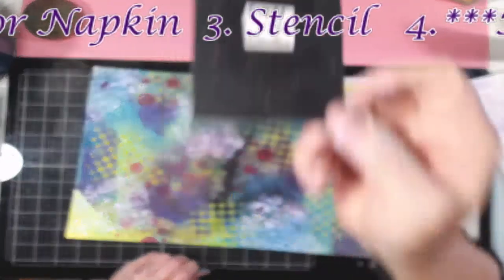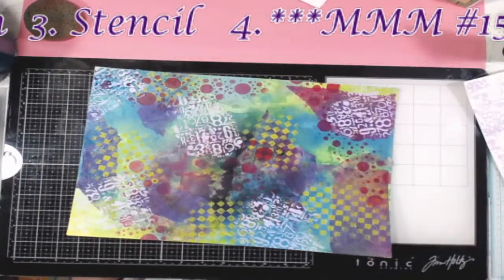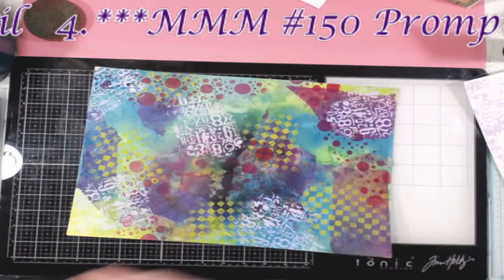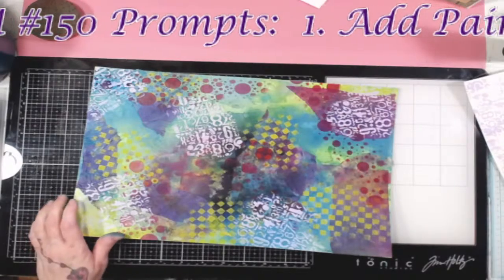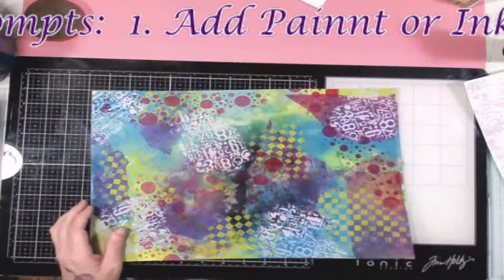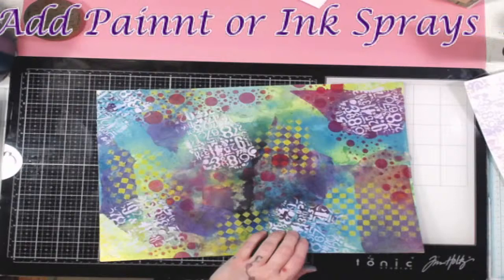Add circles. And not the kind that are under your eyes. Unfortunately, we can't get rid of those. Don't you wish we could? That would be great. Well, I added circles. I added those. I'll add some more.